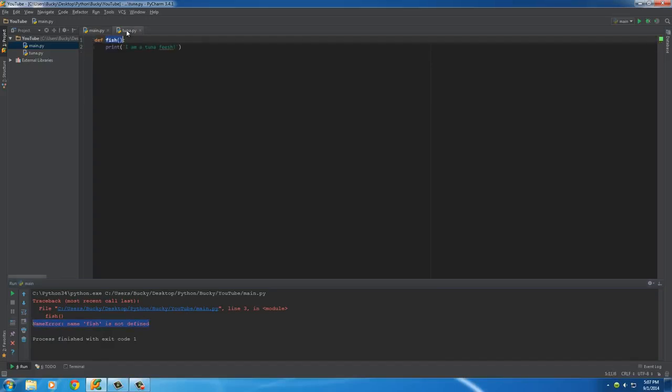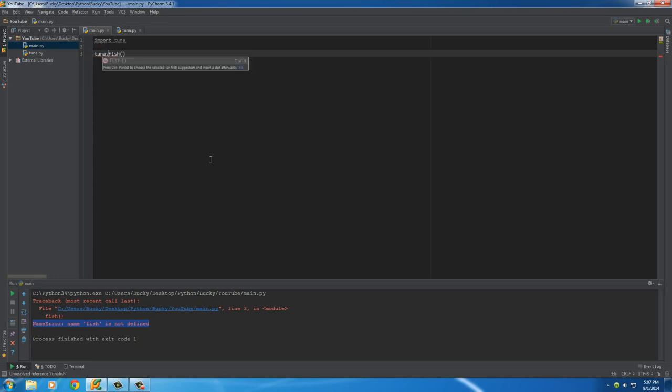Well, the reason for that is, say we were including a bunch of modules, maybe some that we wrote, maybe some that our friends wrote, maybe some that some random people on the internet wrote. Maybe each of those modules has a function named fish. So whenever we just call it like this, it's not going to know which function from which module to use. So before we call the function, we need to specify the name of the module that we're using it from.